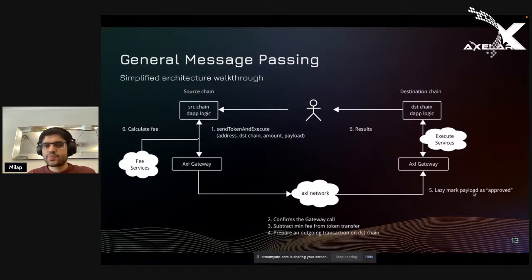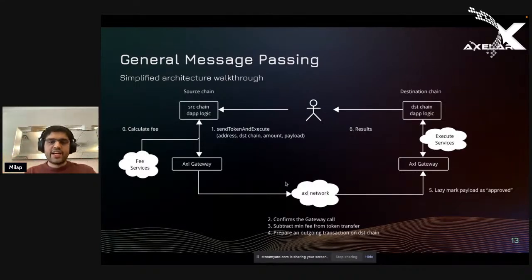Now anyone can basically take this payload and send it to the actual destination smart contract to let it be executed. But we do have some infrastructure that allows this to be automated, so users don't have to deploy their own and can get started right away. But it is a permissionless system, so they could do this themselves if they wanted. If they choose to use our infrastructure, then they just have to pay us some fees to make up for the execution costs that we will have to bear. But the whole system is permissionless, so an application can decide to not pay fees to any third parties and route the transfer through the Axelar network themselves.